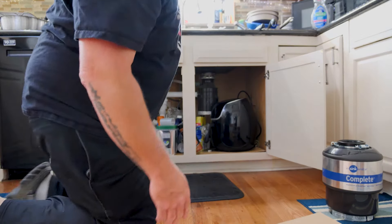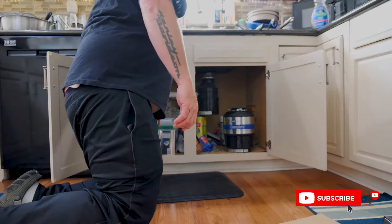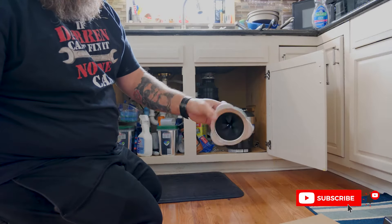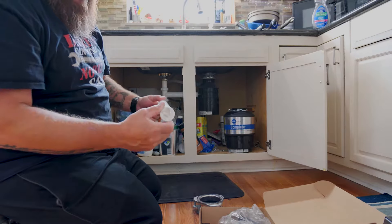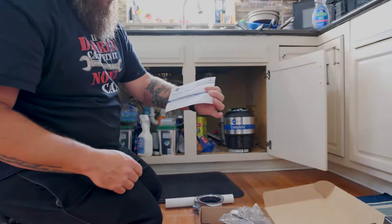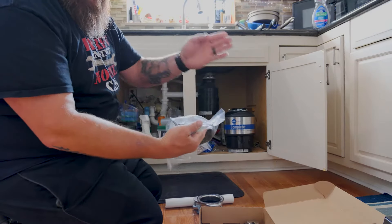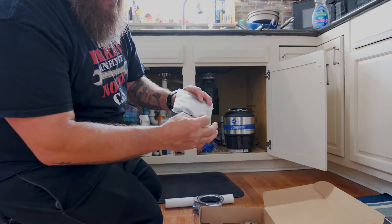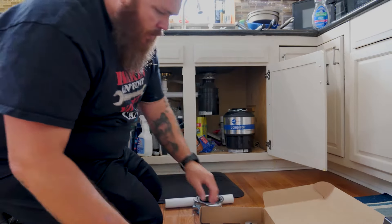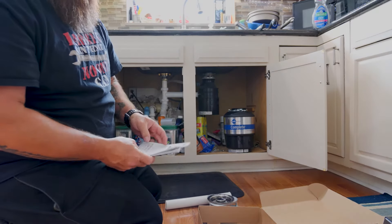I'm going to clean this out a little bit so we can look at the garbage disposal better. What comes in this box is a new sink connector, a plastic piece for your connection to your plumbing, a warranty card, another disposal piece just in case your drain goes down instead of straight out, a clamp for your dishwasher if you have one, a cord kit, another seal, a stopper for the garbage disposal that fits right down in there, and of course the instructions.